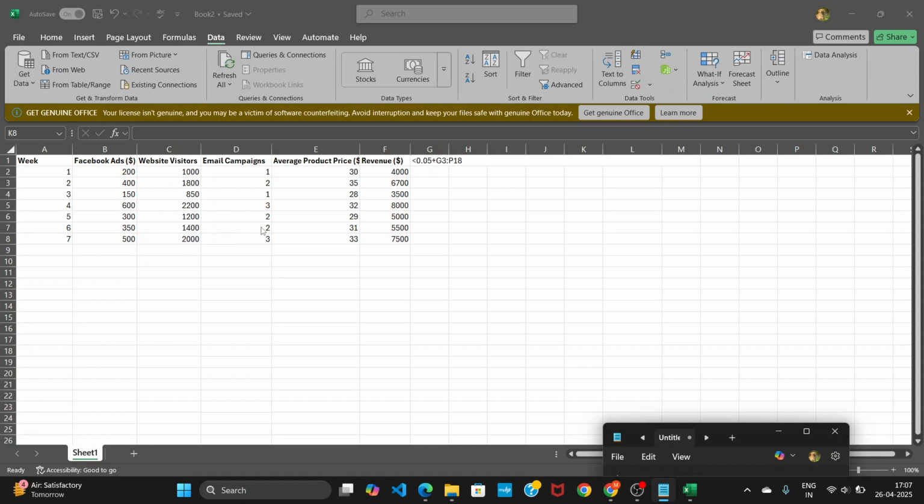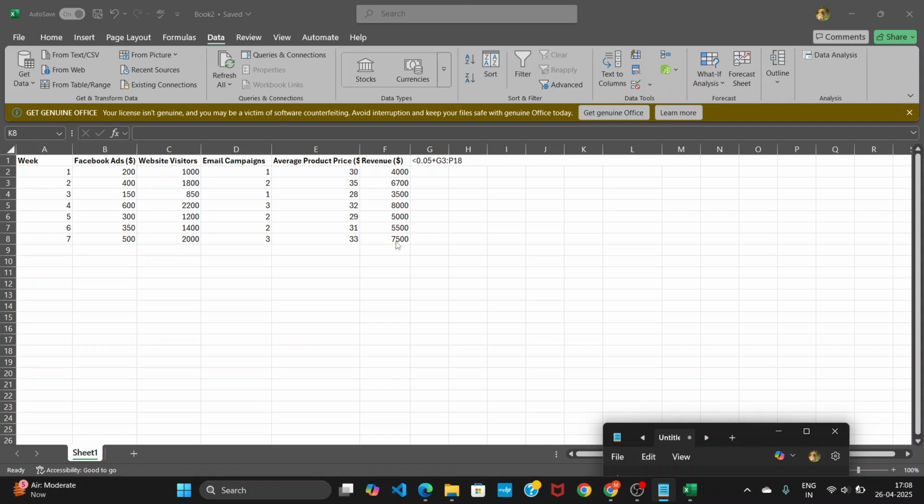I ran 2 email campaigns that week, and the average product price was 31 rupees. The total amount I earned was 5500. In the last week, week 7, I spent 500 rupees on Facebook ads to get more sales and website visitors, and I got 2000 website visitors. I ran 3 email campaigns again, the average product price was 33 rupees, and the total amount I earned in the last week was 7500.